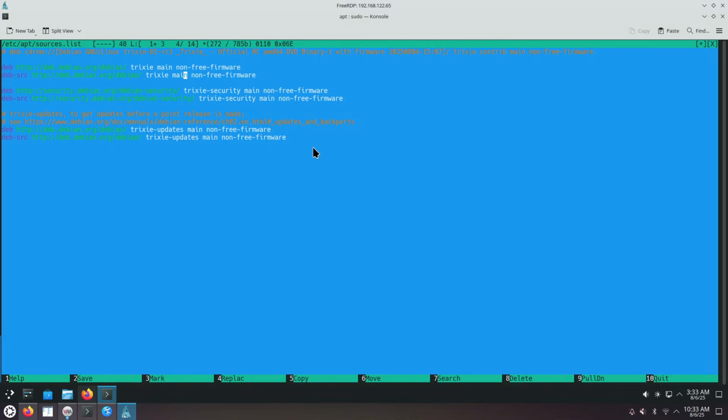There's also src debs, the source for Debian files, already enabled, which is good for me as a developer. Maybe a bit too much for regular users.